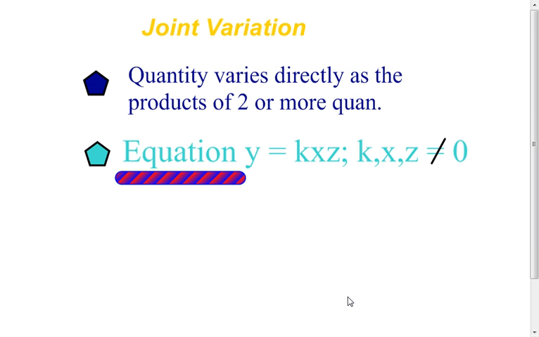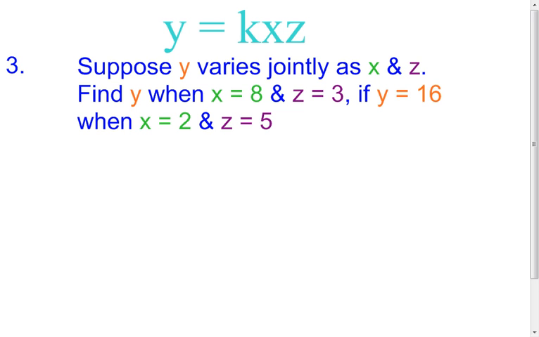You're still going to multiply by those variables, and so your basic generic equation is right here: y equals k times x times z. All right, so here we go. First sentence, y varies jointly as x and z, so you will go y equals kxz. If it said it would vary jointly as x squared and z cubed, then it would be k x squared z cubed. So you're going to have to just sort of pay attention to this.